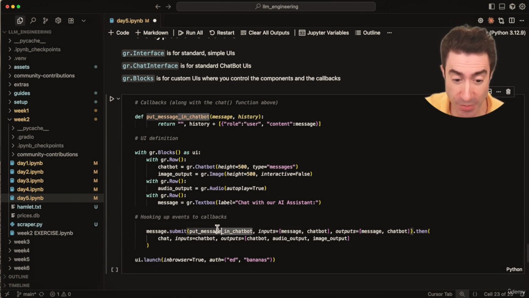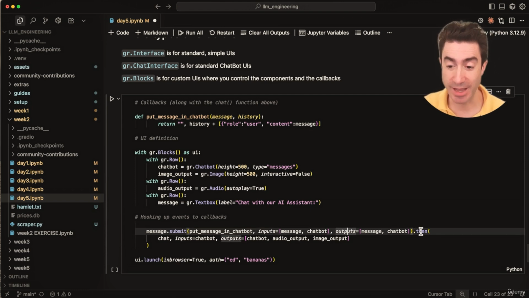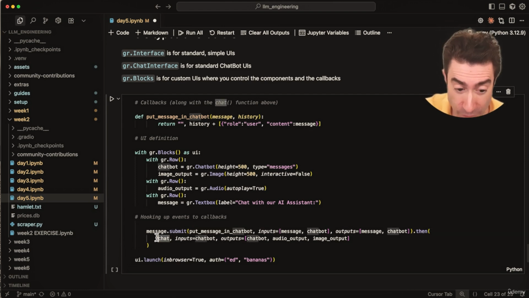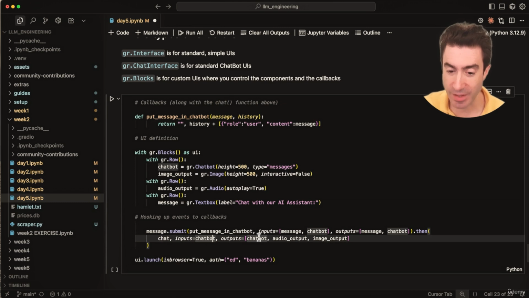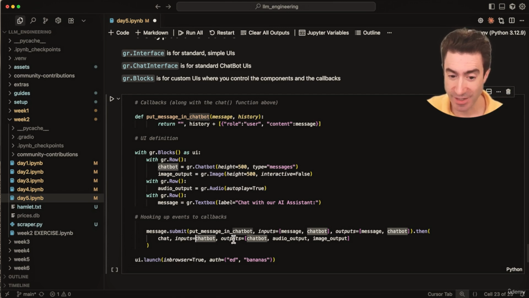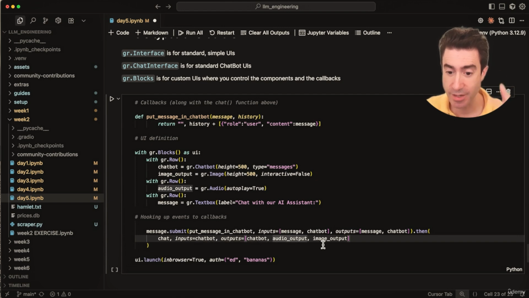I want you to put the message in the chatbot, and you give it inputs and outputs. And then I'm going to say, then call the chat function. And here are the inputs and outputs. The inputs should be the complete chat history. And the outputs, there should be three outputs, and they should go to the chatbot history, the audio, and the image. That's how Gradio should hook them up: the chatbot history, the audio, and the image.